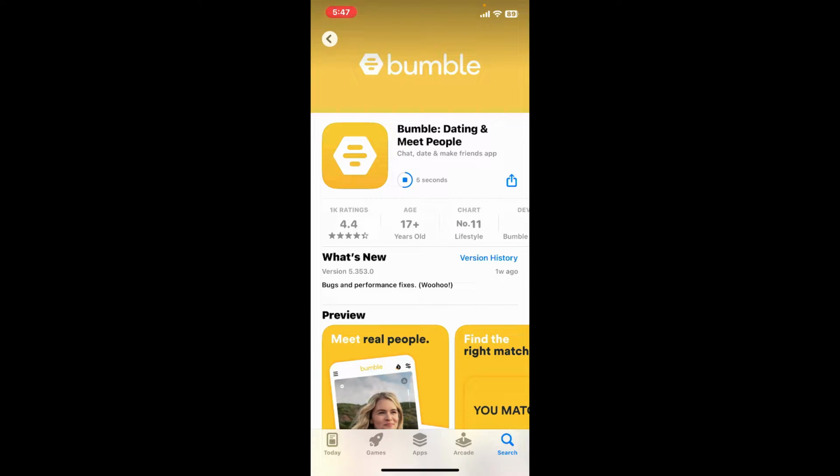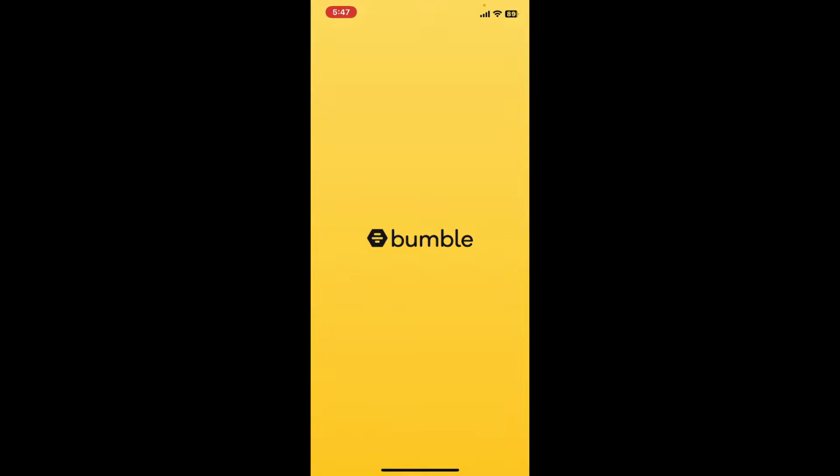Bumble is a popular online dating and networking application with a unique twist. It empowers women to make a first move and it offers different modes. Bumble is a free-to-download application and it can be used for basic functions. However, they also offer premium subscriptions and features that provide additional perks like extended matching times and profile boosts. Once the application is downloaded, tap on the Open button to launch the Bumble application.